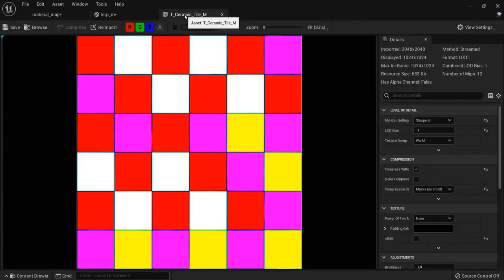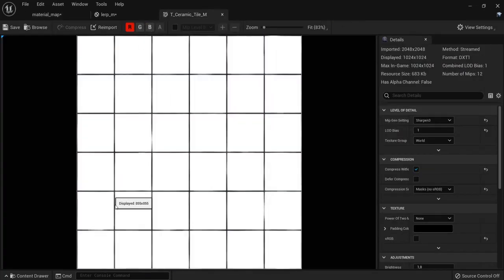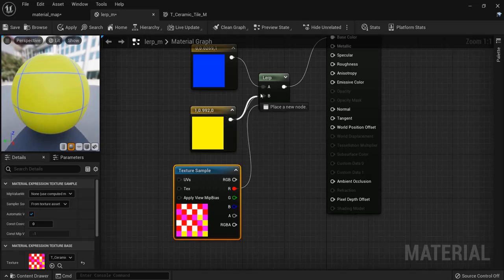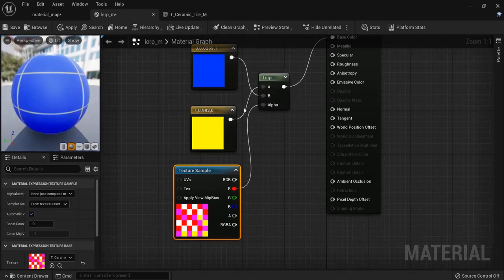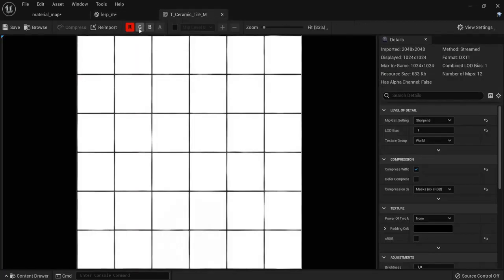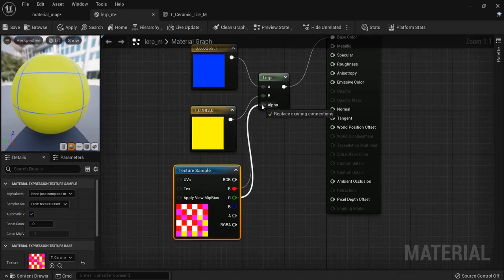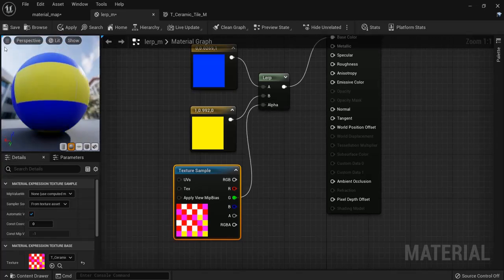But let me show you what I showed you before. If I want a pattern like this, I only need the red channel. So I can drag my red, and then it will change like this. Or I can switch the blue and the yellow. By the way, don't cross wires if you don't have to, so I can switch these. So I will fix it again. Or when I look at the green channel, it'll get a pattern just like this. So grab the green channel into alpha, and it looks more like this.